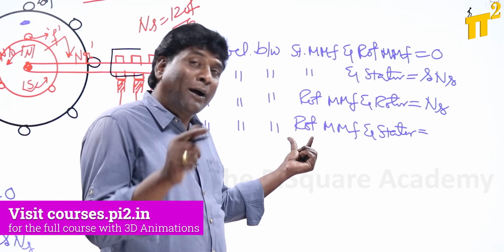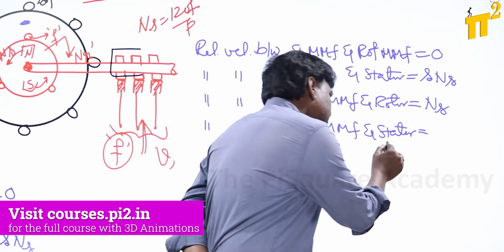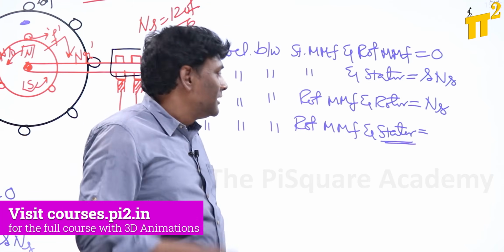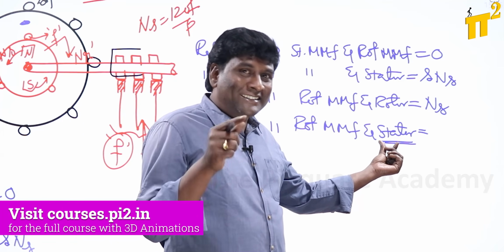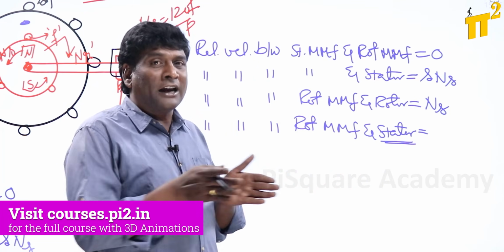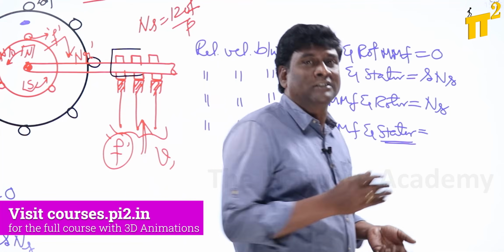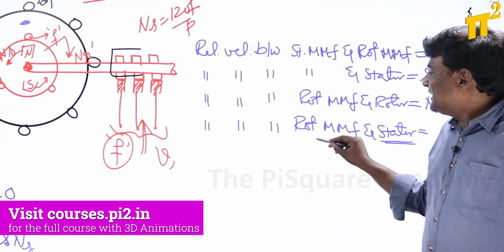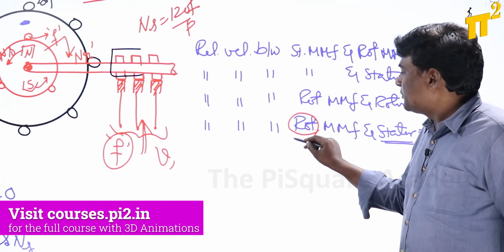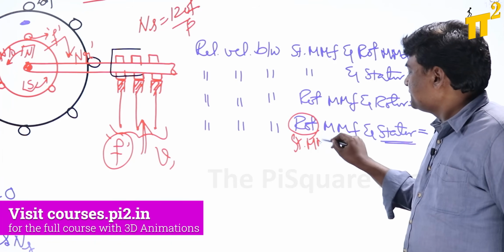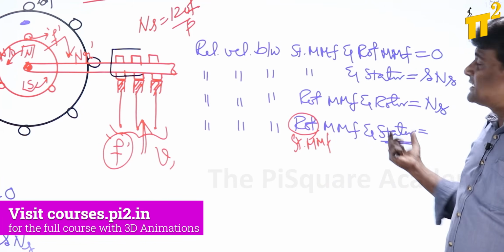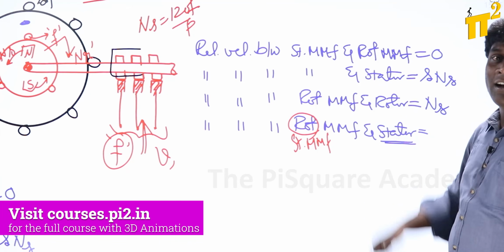On which part of the machine are you going to sit? Stator. You are going to sit on the part of the machine which is the stator. The moment you are sitting on the stator, why bother about rotor MMF? Because stator MMF and rotor MMF will be stationary to each other. So rather than taking rotor MMF, let us think of stator MMF. Now stator and stator MMF.